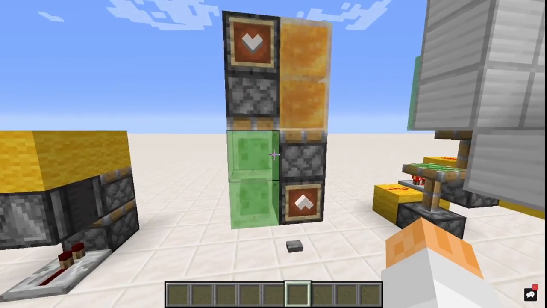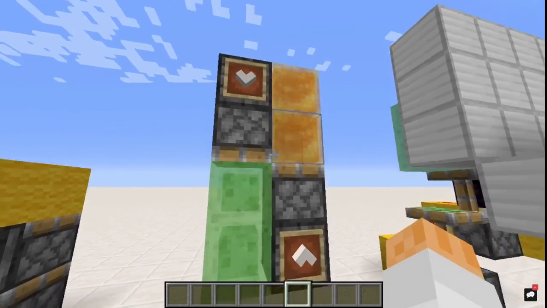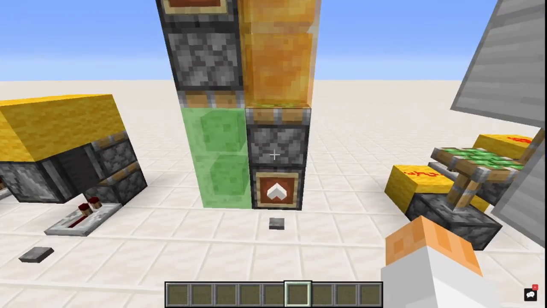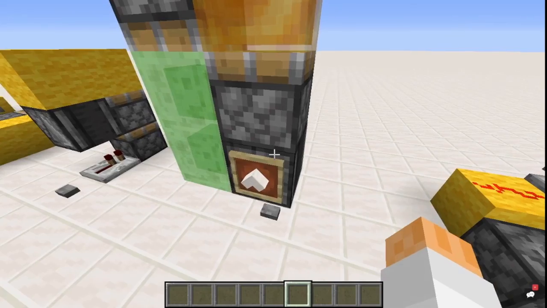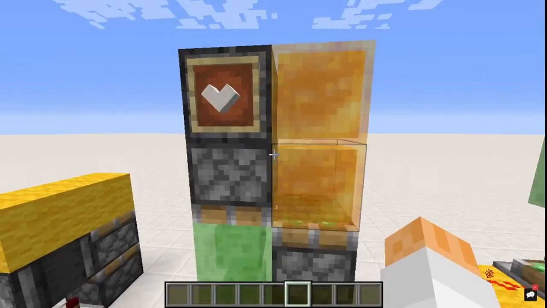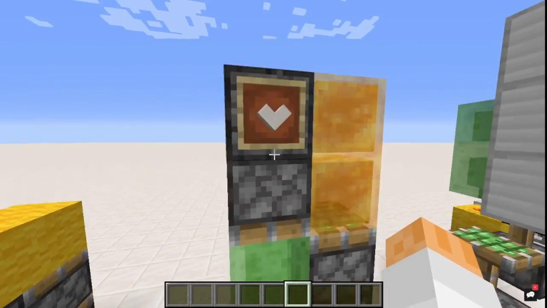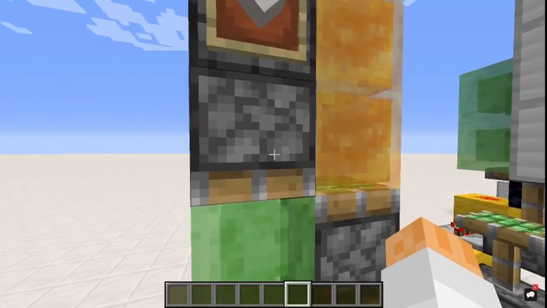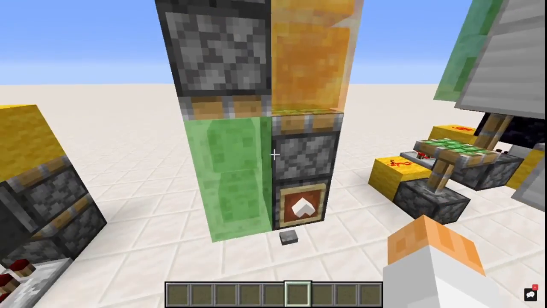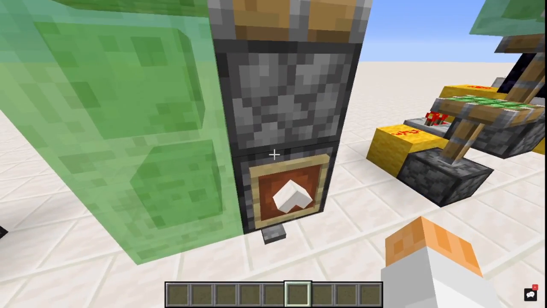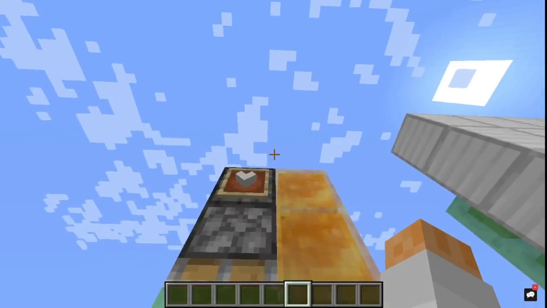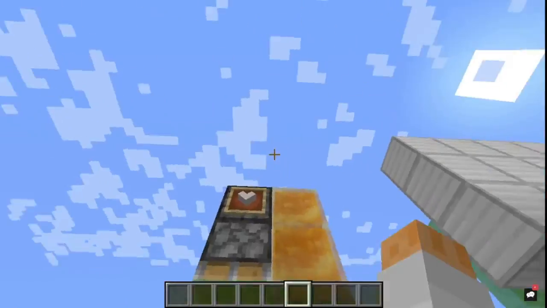This here is a flying machine, or one of the various kinds of flying machines, where basically what happens if I click this button is this observer facing upwards will detect it, send a pulse through this piston here, which will then push all 4 of these blocks upward. And then this observer will detect the movement, send a pulse through this piston here, and then it will grab all 4 of these blocks and pull it up. And then it will start over, this piston will detect movement and send a pulse through this and push all 4 of these up. And basically it's just a repeating pattern that will just go up forever.